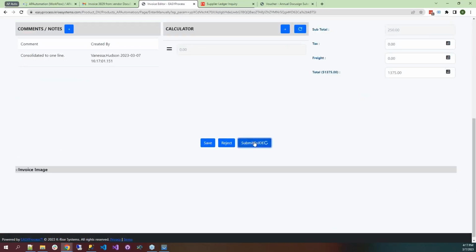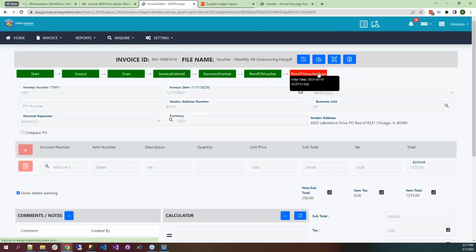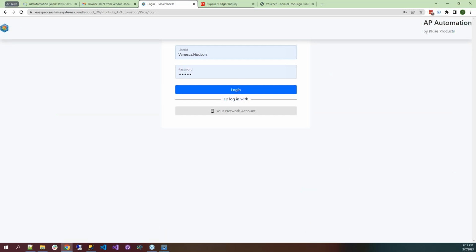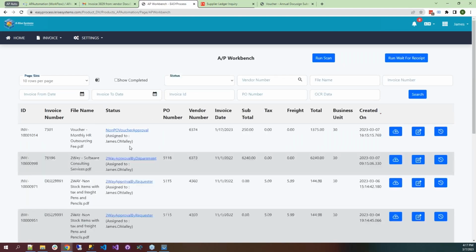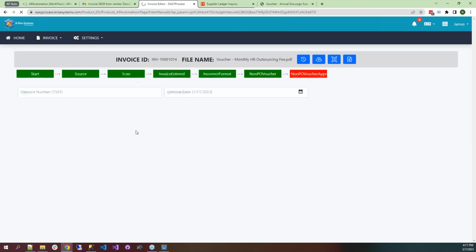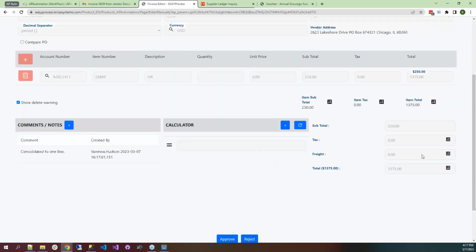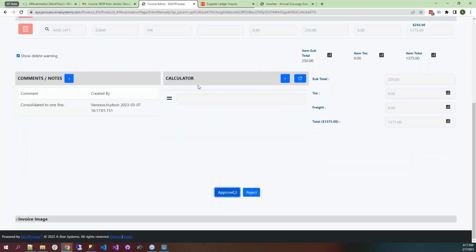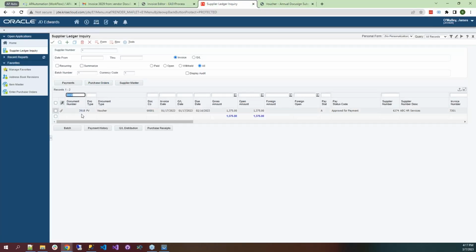Yep, so once we submit this to JDE, it will have to go to approval to James O'Malley, so I'll log in as that user, and we'll be able to see our comments and the changes that were made. Yep, so we see that comment by Vanessa here. So we'll go ahead and approve. This one was only one level of approval, so it terminated the request and created that voucher. And there it is.